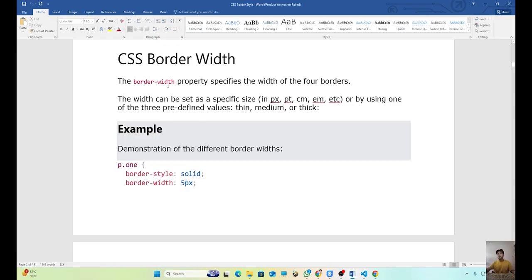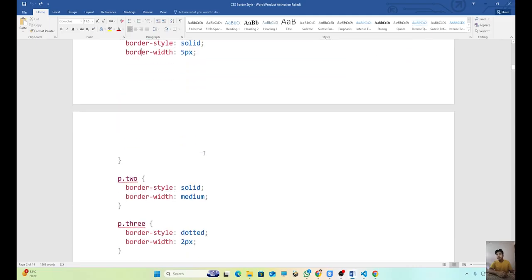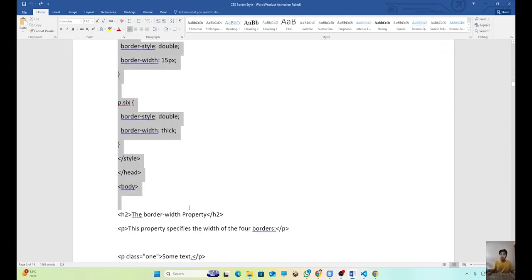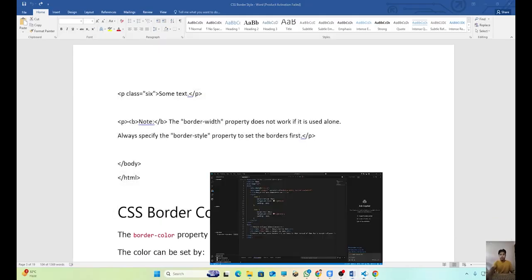The CSS border-width. The border-width property specifies the width of the four borders. The width can be set as a specific size in px, pt, centimeter, etc., or by using one of the three pre-defined values: thin, medium, thick. We have learned this from the beginning. I'm going to use an example here to show you what I'm trying to explain.